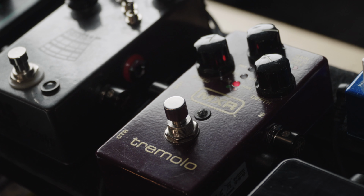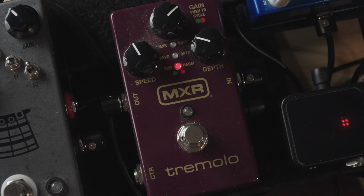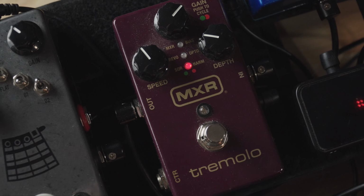All right, so moving on, we have the MXR Tremolo. I really only use it for harmonic trem, and unless these knobs got messed up, you'll see that it's actually not very deep. It's not very in the mix. I have it always on sometimes because it's an accident because it's so low. But I really like it. Just adds this chewy kind of texture to the lead lines and other things. I don't do big chords with it usually. It's weird, but I like it during a solo.